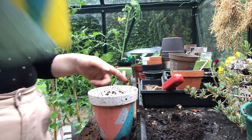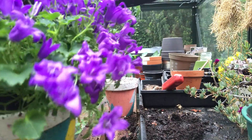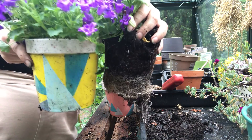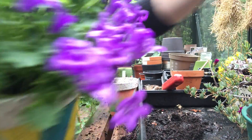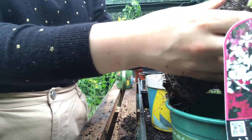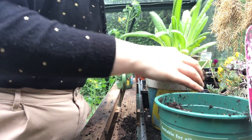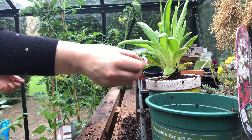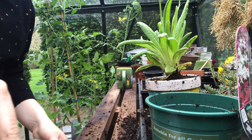I'm going to swap this one now as well because, let's be honest, that's going to much more easily go into this big one than this tiny one with the amount of roots that it has. That one's now in the smaller pot. Oh, there's just so much root on this plant. There we go — I've made such a big mess.